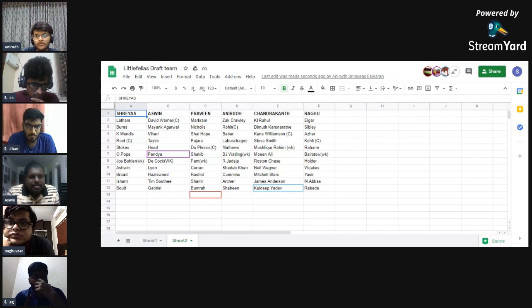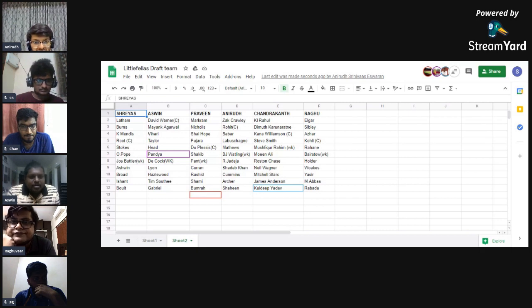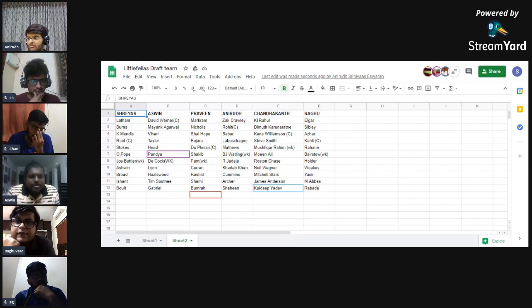If you look at the lower order and lower middle order batsmen, he is one of the best. Hardik Pandya, when he is fit, is a very good all-rounder to have in your team. And De Kock is perhaps the best wicket keeper going around, and his contributions with the bat are also very important. Nathan Lyon, needless to say, is top quality.